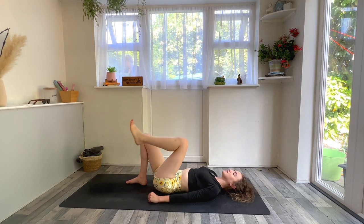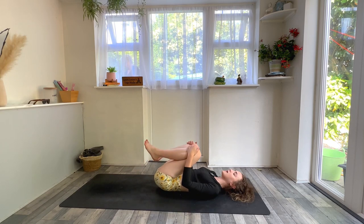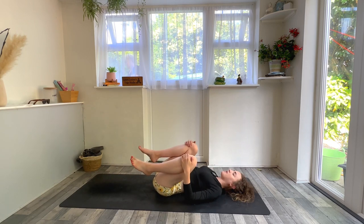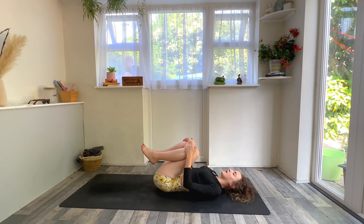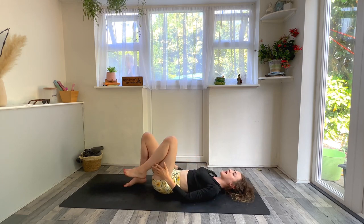Bring both feet to the floor. Maybe hug the knees into the chest, just rock a little bit. Next, take a big breath in, big sigh, lovely, and then just place the feet flat to the mat.